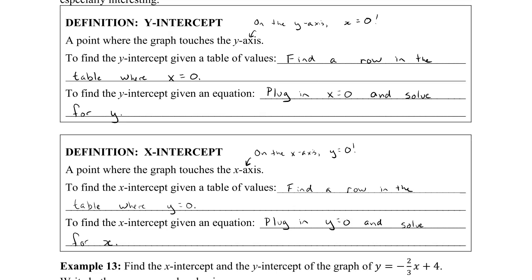Now, sometimes we can forget which is which. When we're looking for the y-intercept, the interesting number is a value of y. X is 0, we want to know the value of y for the y-intercept. For the x-intercept, the interesting number is a value of x. Y is 0, we want to know a value of x. Okay, so let's see how this works.